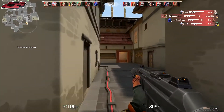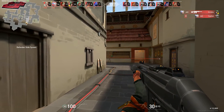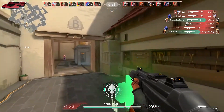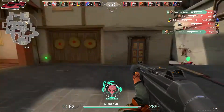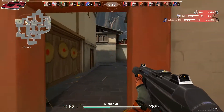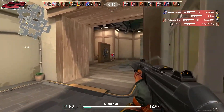On the outside, the Ripjaws V comes with an all-black design and a pretty high heat spreader. While this might get in the way of some bigger air coolers, it also means that any heat from the RAM sticks will be dissipated pretty much instantly, which is neat. The all-black colorway means you can make this work with just about any color combination you might have in your build. All things considered, when you factor in the price, you're looking at RAM that's guaranteed to both perform great and look great, so you're covered on all fronts.